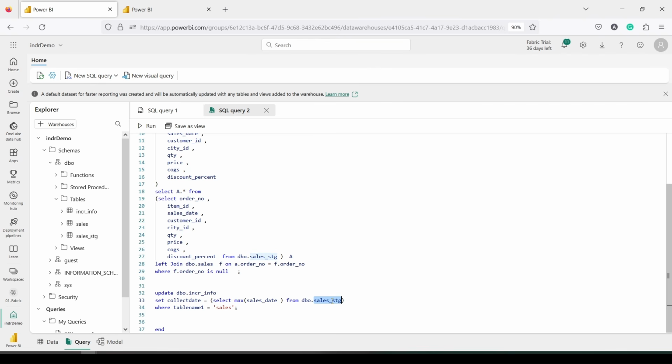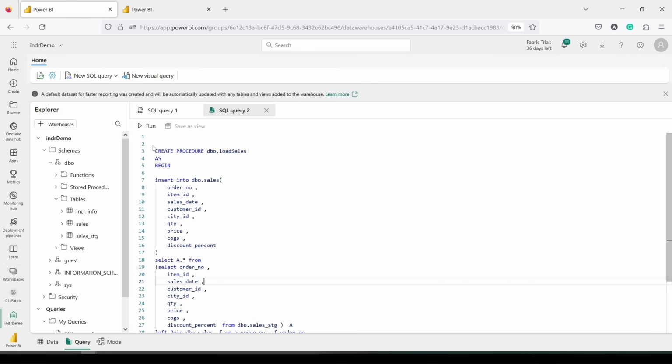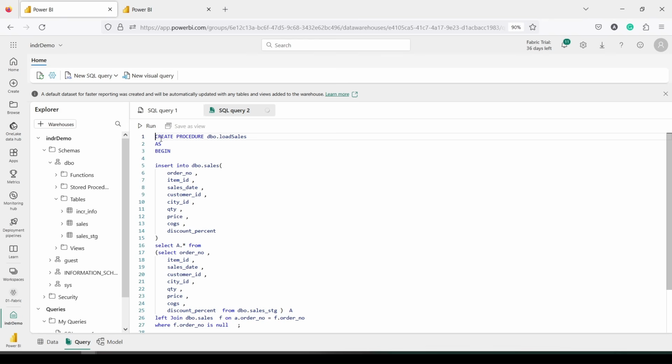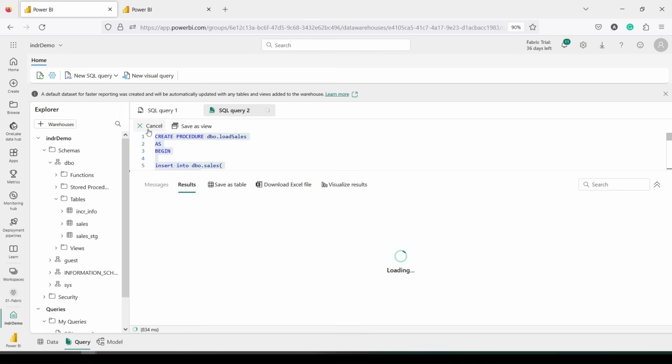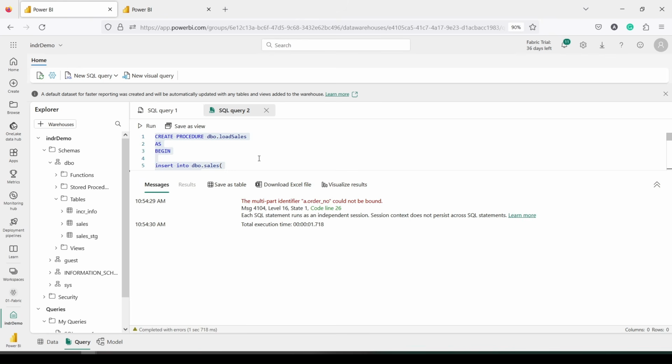Now the one thing I'm not taking care of, I'm not doing any kind of error handling right now. If the first statement fails, the second one should not work. I'm expecting that if it fails, both statements should fail, but while I was doing it, the first one failed and it did not update the second one. So you need to do a little bit of error handling here. Right now I'm avoiding that to show you this flow quickly, and I'm going to run this. So it's not going to execute any statement.